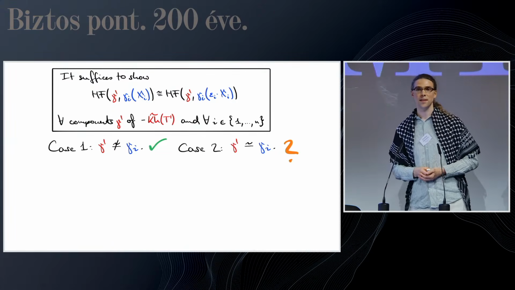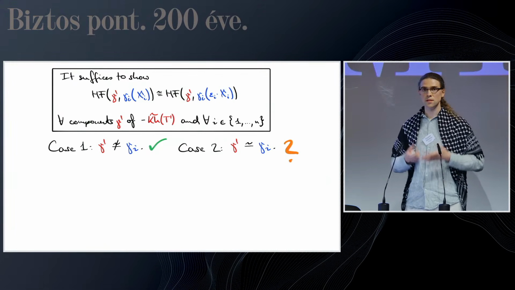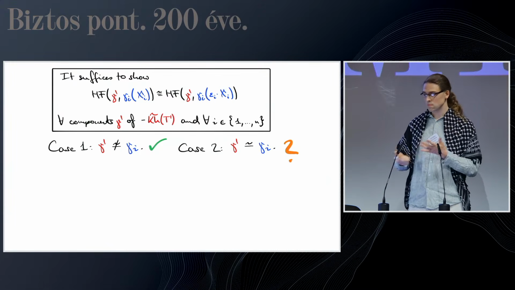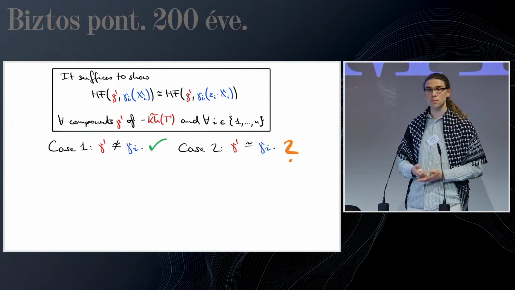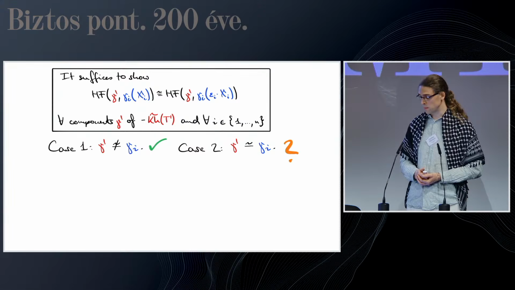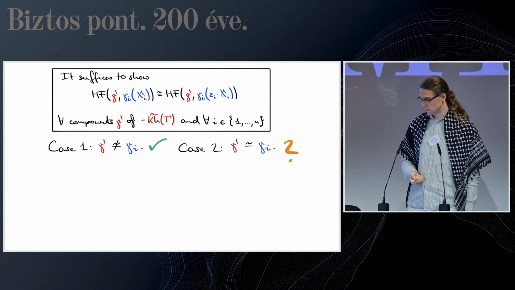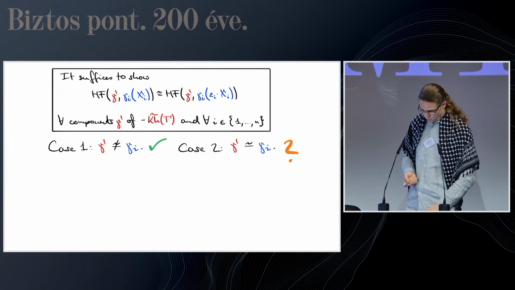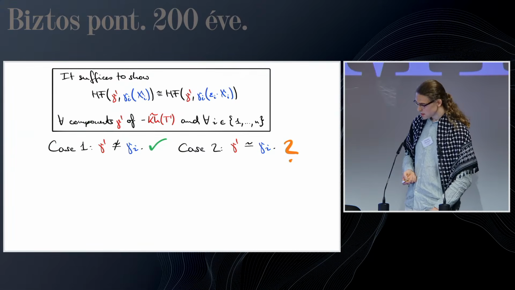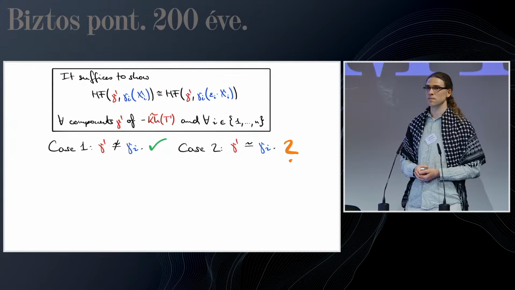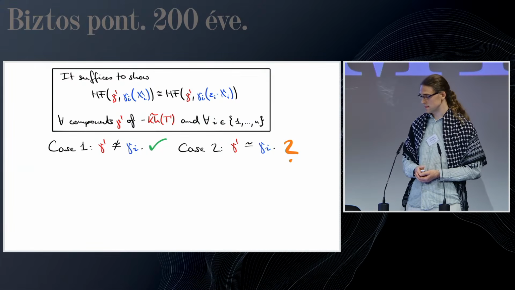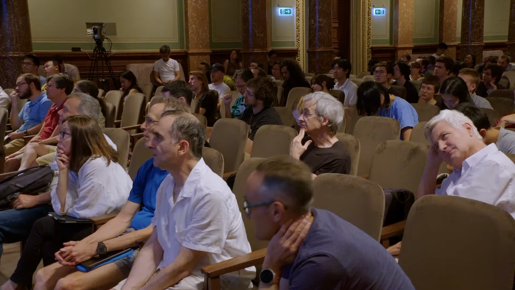So what happens in the other case? If I have two curves whose underlying curves coincide, but the local systems might change, and then one of them has this sign flip. Well, at this point, you're stuck. I mean, we were there at this point 6 years ago. And yeah, then you need some idea.